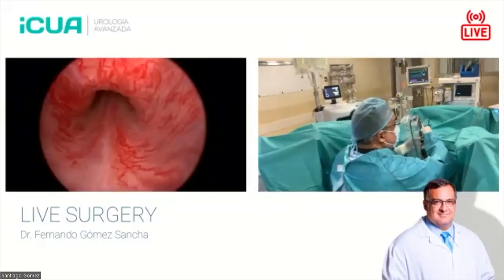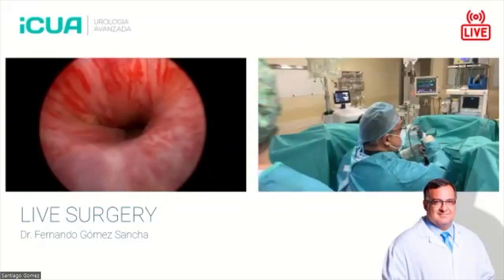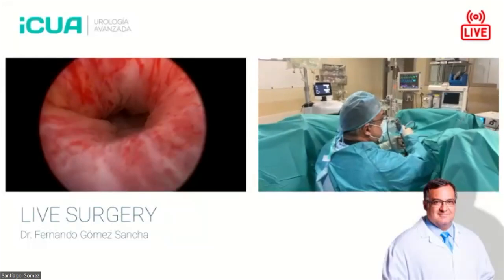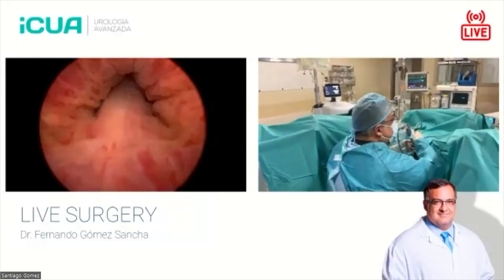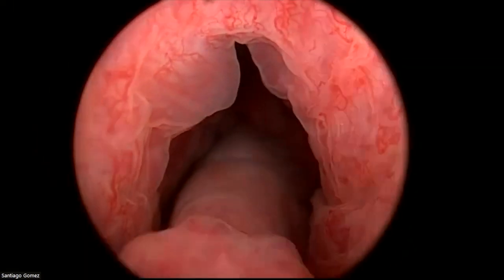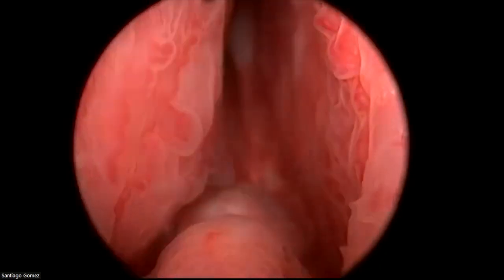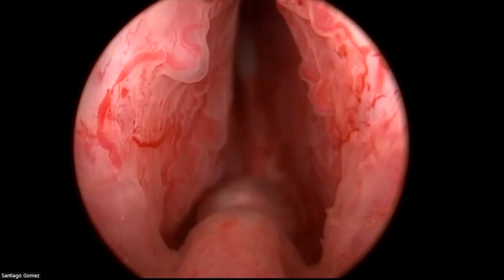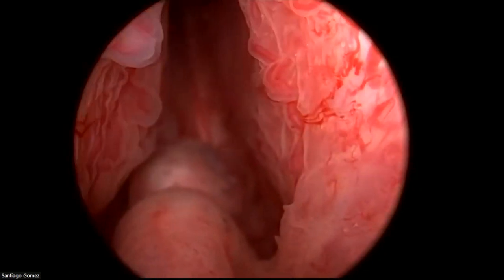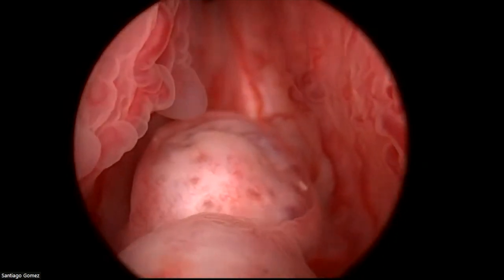Okay. So here we are approaching the apex. Typically, it's a little bit tight here in the membranous urethra, but here we are again. I like to enter slowly because I can see the shape of the sphincter right from the beginning, you see. Here we can see the limit between apex and adenoma. And just as in the last case, you see the verumontanum is further inside.